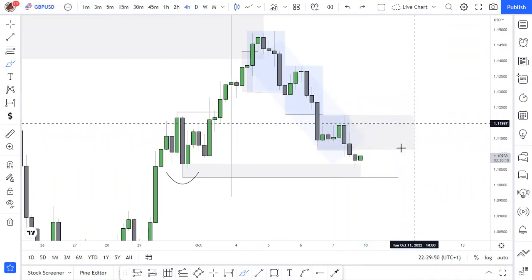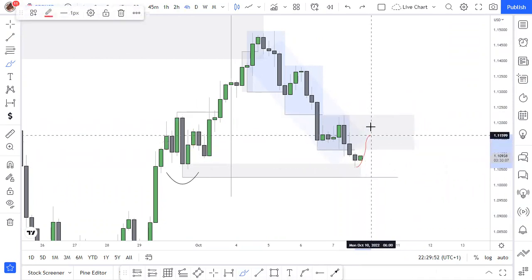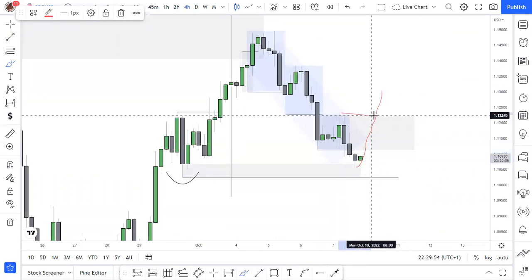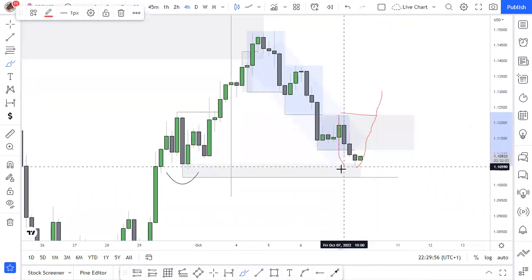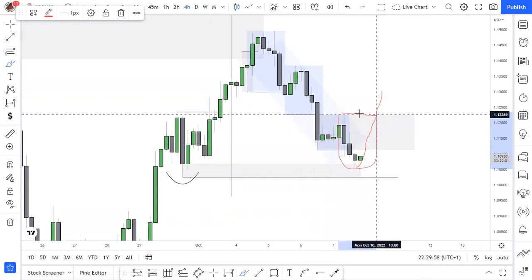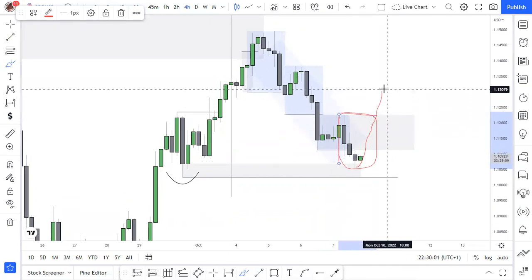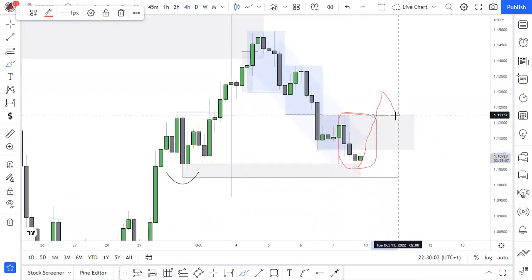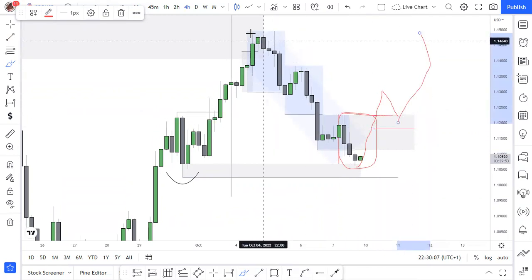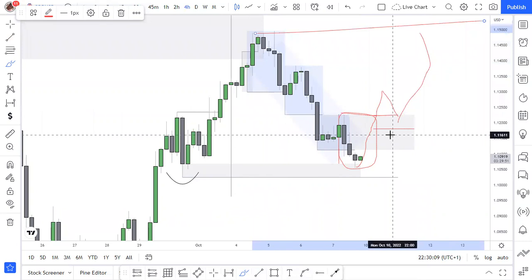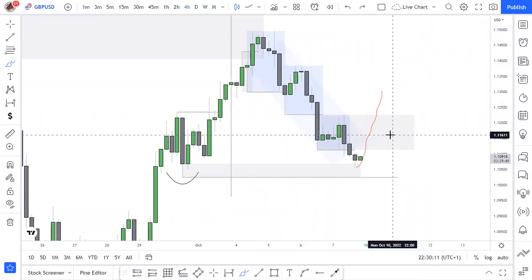But if that doesn't happen and we get a huge reaction that breaks this range here, then we can see that we now have a new demand range and I can comfortably look for buys. If price should pull back and respect the range, then I can look for buys to still take out this high. So that will be how I'll be looking at it for Pound USD.